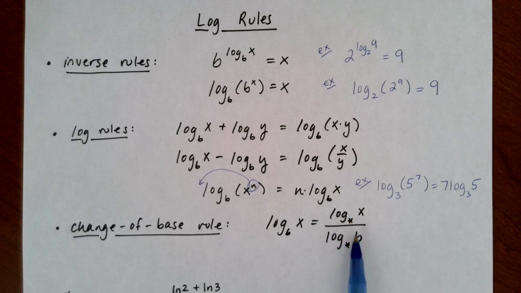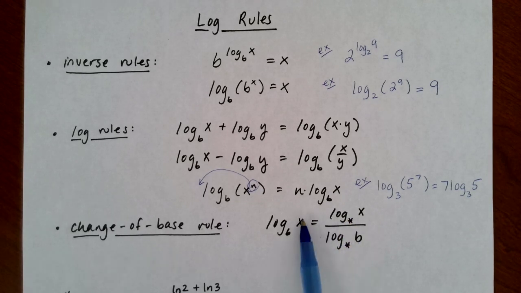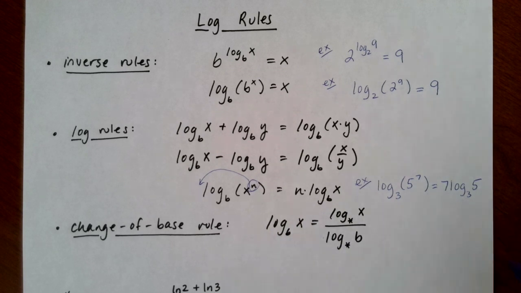And I put a little star in these spots because this can be any logarithm base as long as it's the same number in both spots. So these can both be log base 2, log base 5, or very often people use ln and ln for base e. But then the original inside is the top input. The original base is the bottom input, right? So this x is physically higher in the original, so it's higher. The b is physically lower, so it's lower.